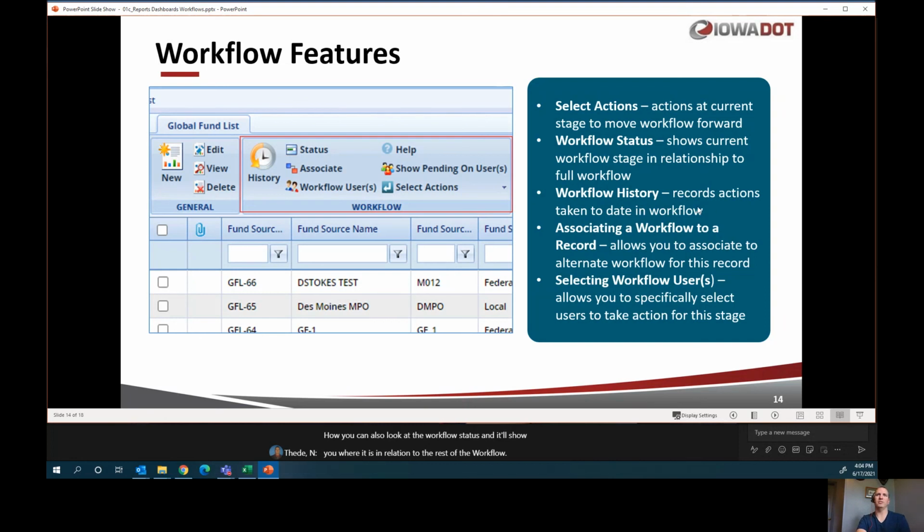The workflow history just records when it's been moved from one step to the next, and if any notes were entered while moving it through, that's where you can view those. These last couple, associating a workflow to a record and selecting workflow users, we won't be using much. That's all pre-configured in the forms.